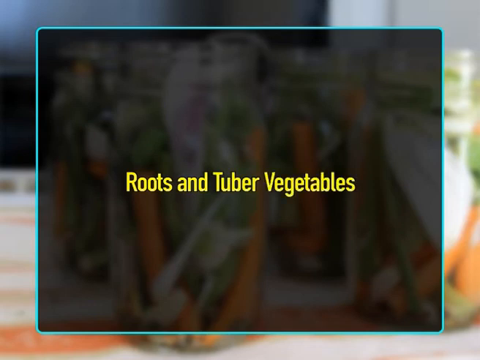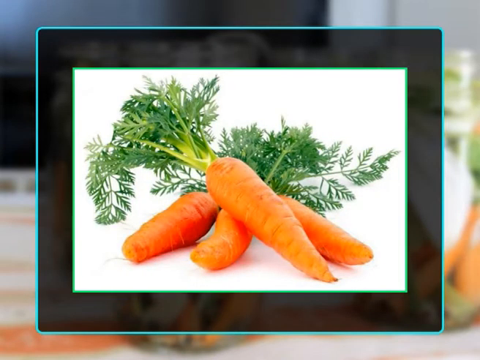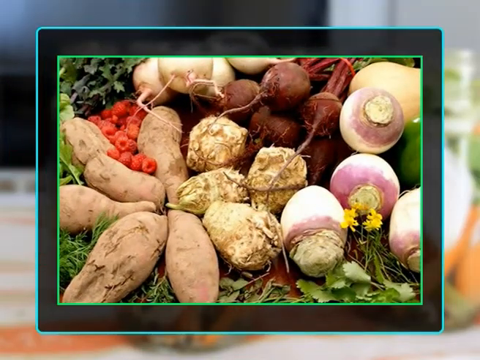Roots and tuber vegetables. Roots and tubers give more calories than leafy vegetables. Carrots contain high amount of carotene but still lesser than green leafy vegetables. Roots and tubers are fairly good source of vitamin C but are poor source of calcium, iron and B vitamins. Other vegetables. These are highly perishable but fairly good source of vitamin C. These contribute to the fiber content of the diet.